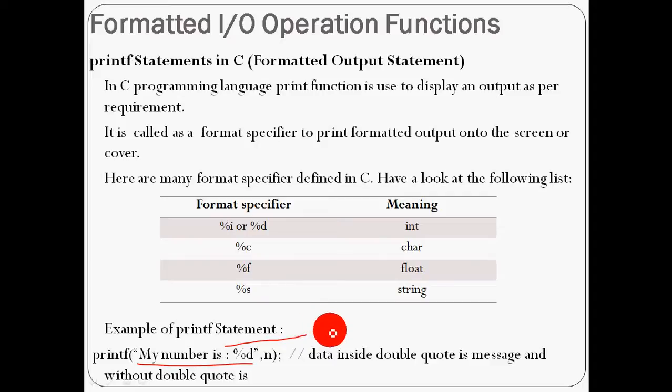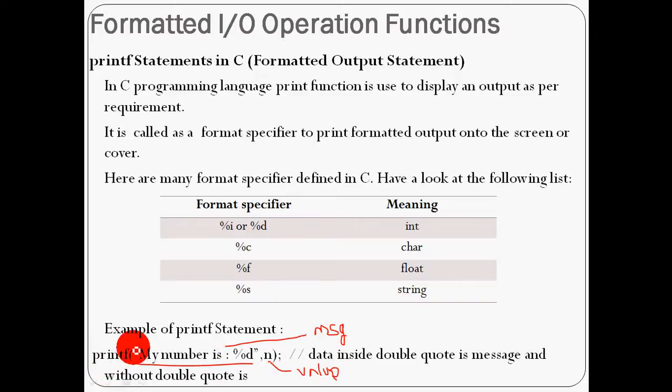Without the double quotation marks, after the comma, it can be called a value. Then what will happen?